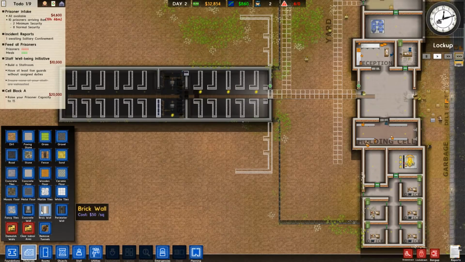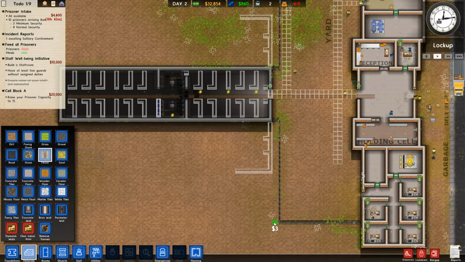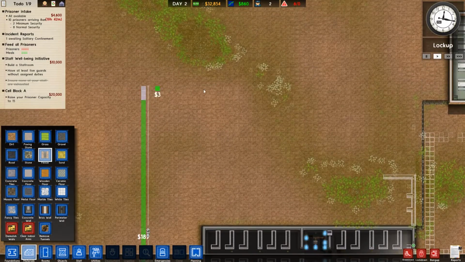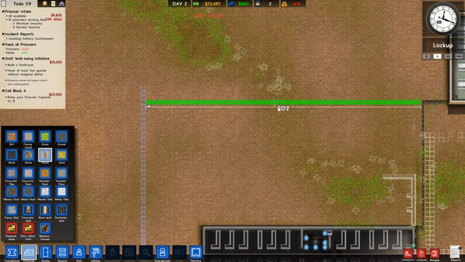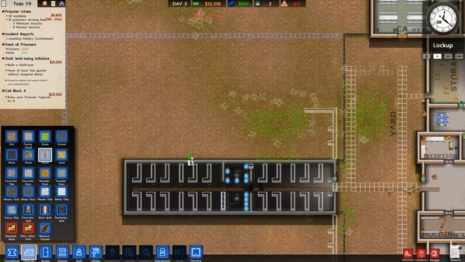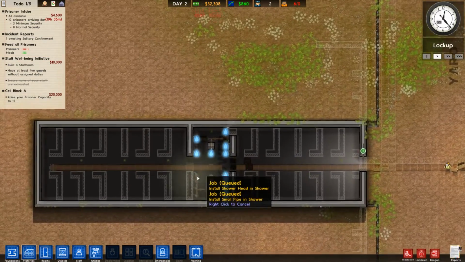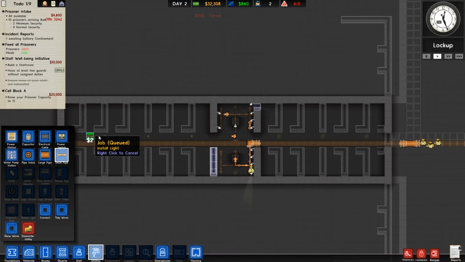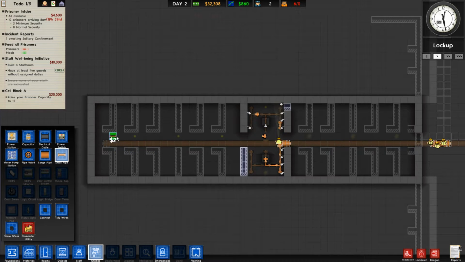So we're actually going to use this grant money there to extend our fence quite far around here, actually. Let's sort of go to about there. Quite far around, that way so that if they start tunneling out, they won't actually be able to make it anywhere, because they'll have to get all the way to the fence. And that would suck for them, wouldn't it?